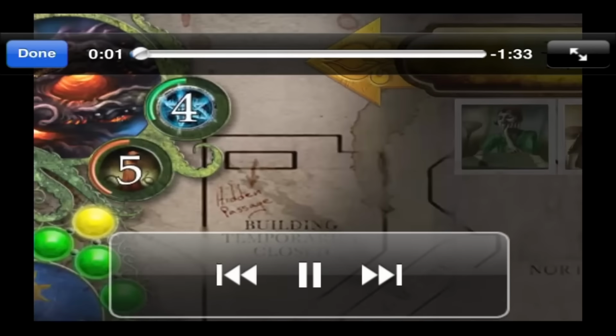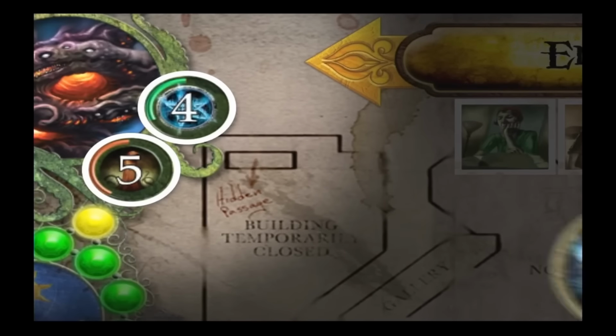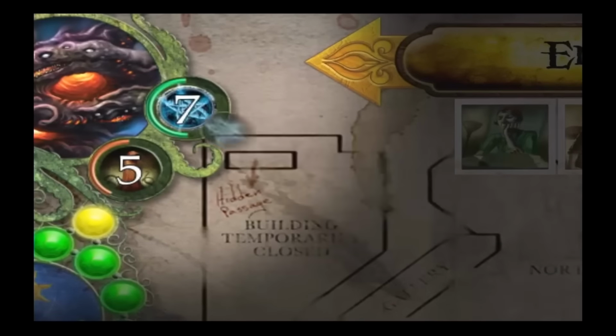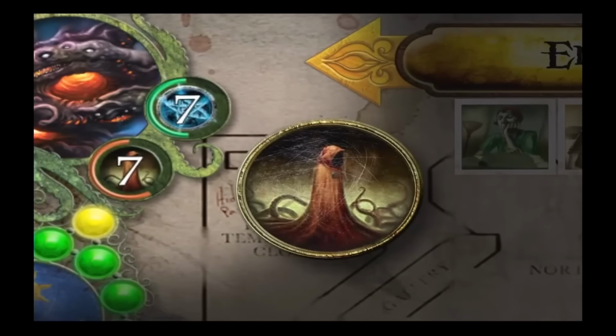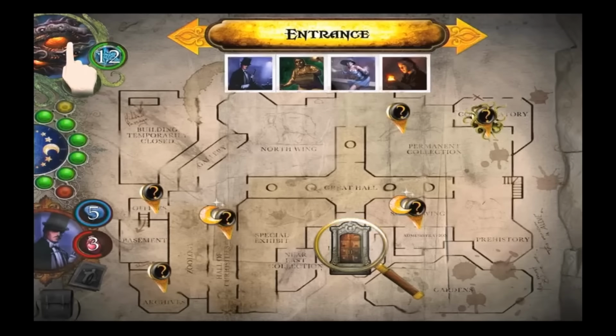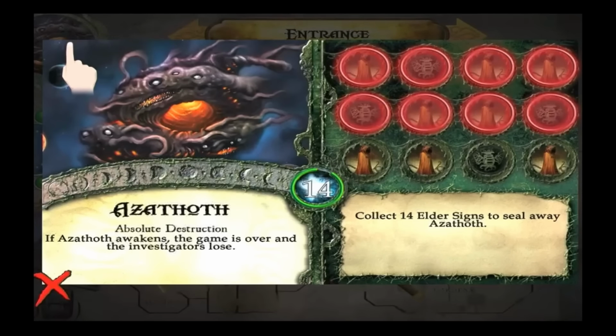The Ancient One area on the heads-up display shows the current Elder Sign and Doom track count. Collect Elder Signs and fill the Elder Sign track to win the game. Doom tokens increase the Doom track until the Ancient One awakens, ending the game. Tapping the Ancient One reveals its status screen, showing the number of Elder Signs needed to win and the amount of Doom before the Ancient One awakens.